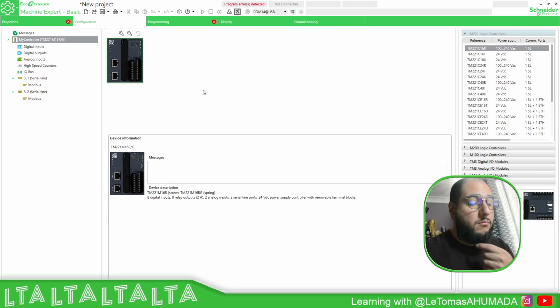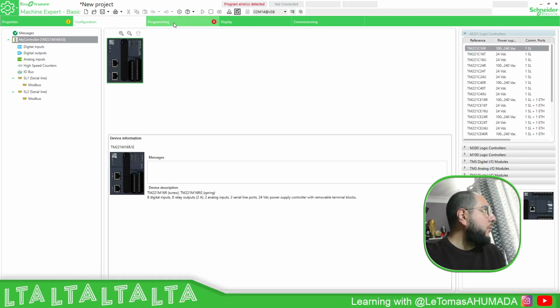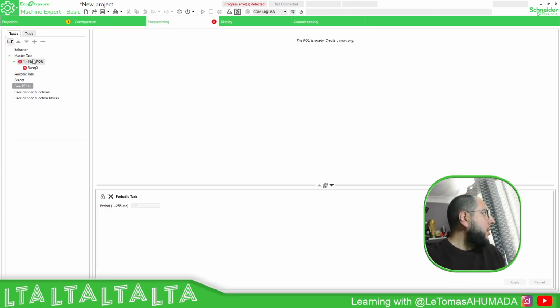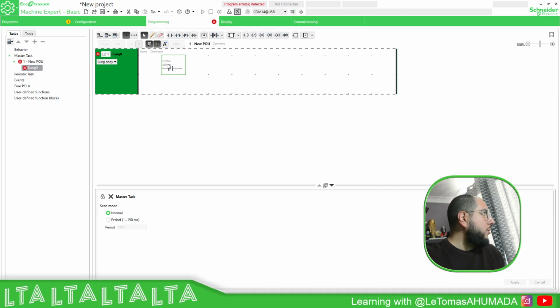So probably you never use it because when you create a POU in the master task, it just gets executed there, okay? But let's have a look at how we can start with this in case you want it and need it. It doesn't matter now which control we're going to use. Here we have the master task, okay? So I'm going to use, for example, M0. I'm going to put this over here and one just to avoid the error.